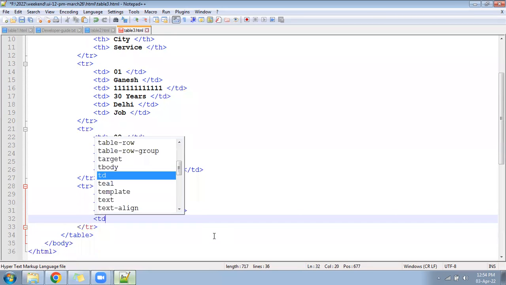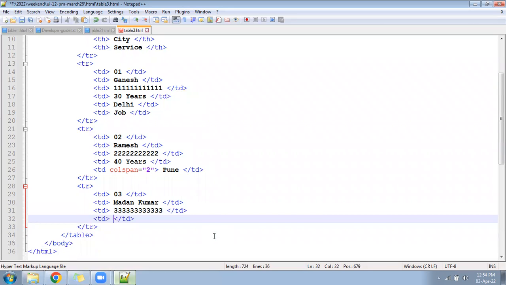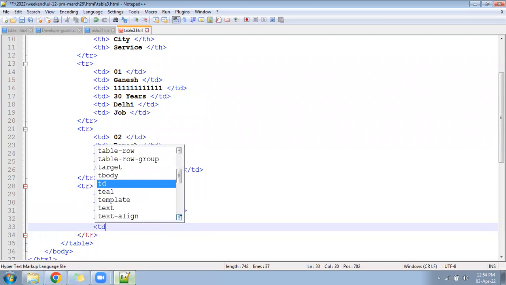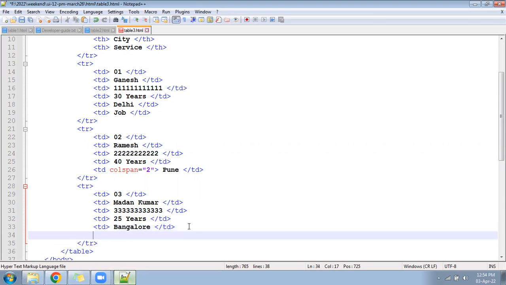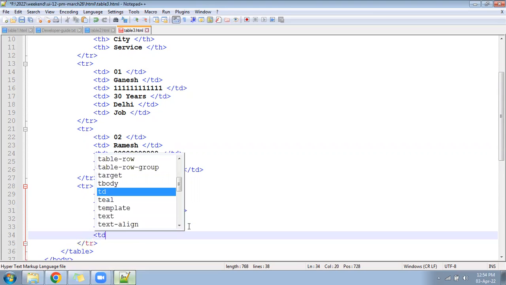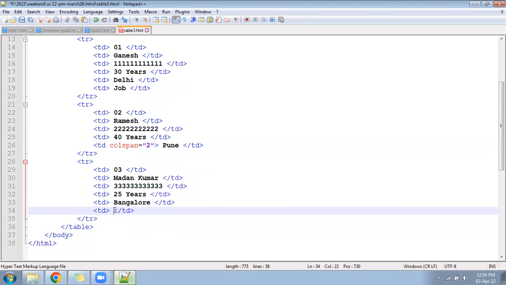Next TD, 25 years. City is Bangalore. And service is home repair.